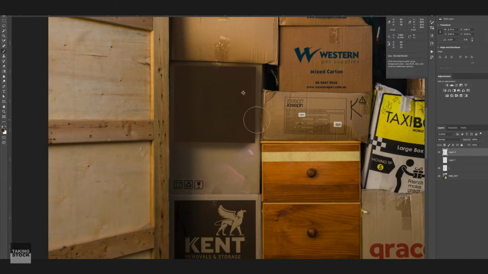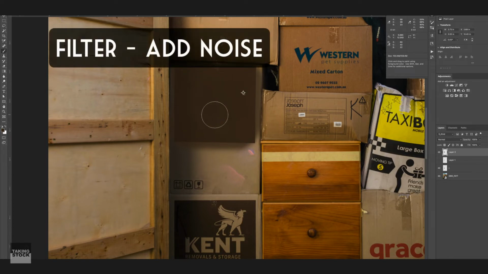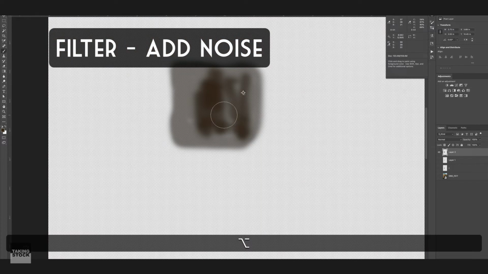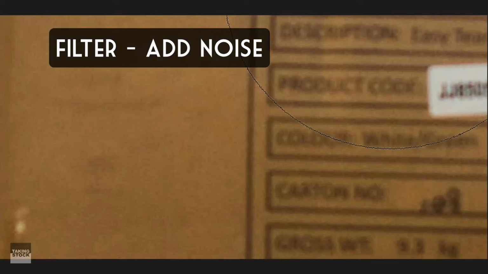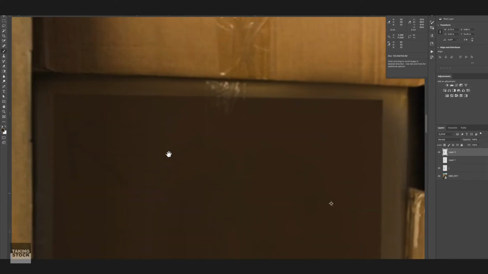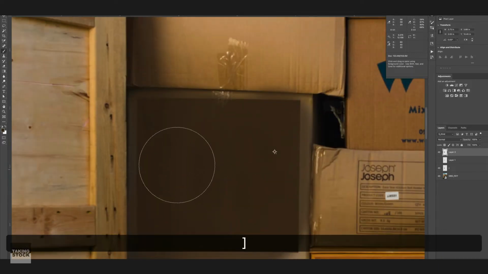The reason I suggest you do this first is because I forget to do it all the time, so just do it straight away. We're going to add a little bit of grain to this because you've just painted on perfectly beautiful, untouched color here, and yet everything else, you can see that there's grain and this has no grain. So you want to add a little bit more grain to this one.